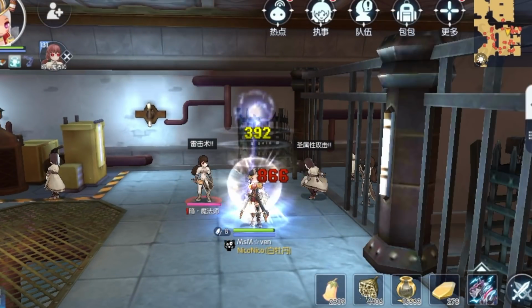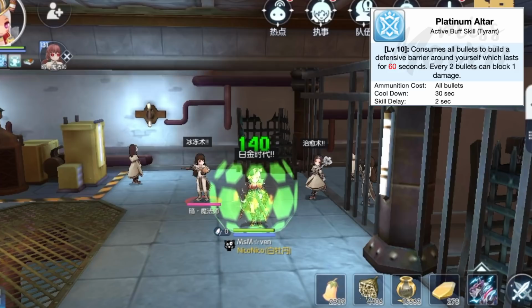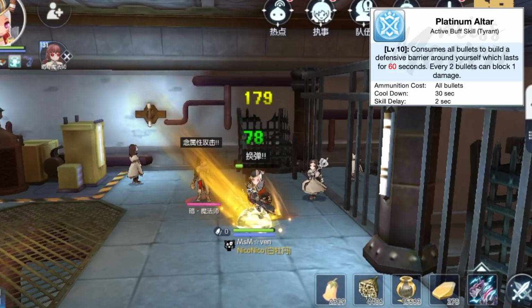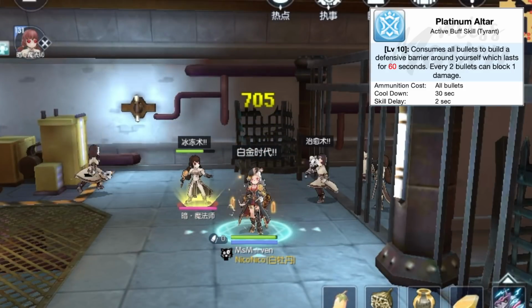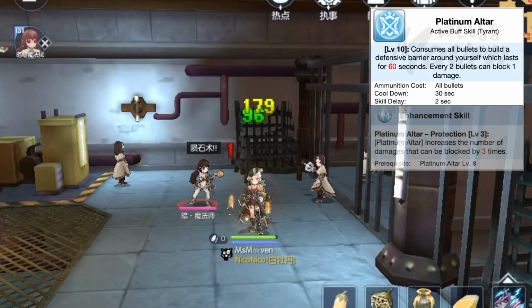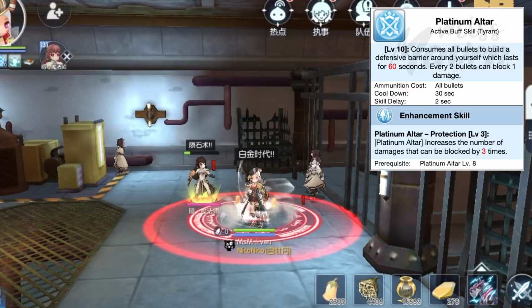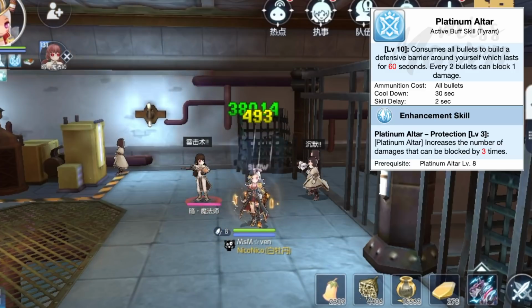Another powerful defensive skill is Platinum Altar, which consumes all your bullets to build a barrier around yourself lasting for 1 minute. Every 2 bullets can block a single damage, so if you're using the Hellfire pistol, which has a maximum of 20 bullets, you can block a total of 10 damages. If you max this enhancement skill, additional 3 damages can be blocked. So all in all, you can block a total of 13 instances of damage.